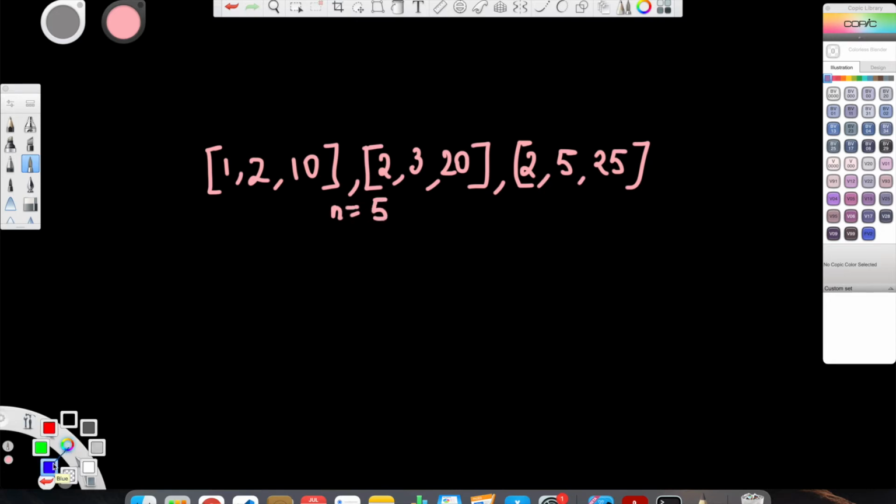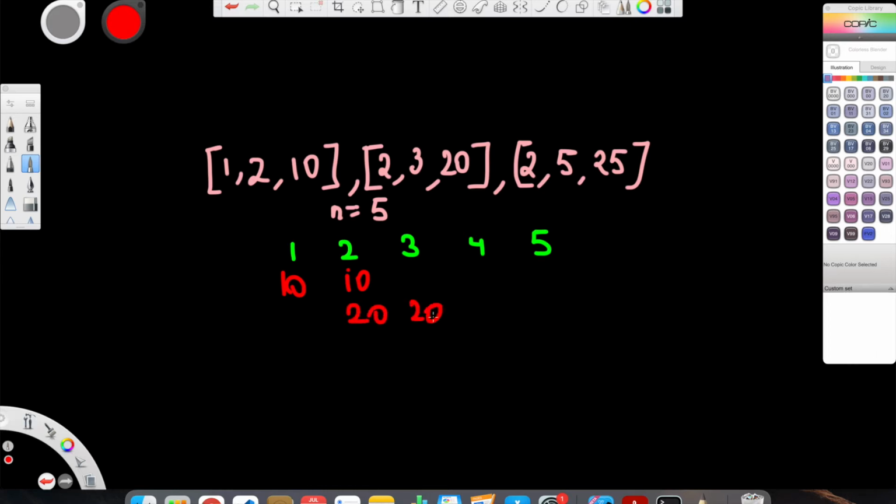So basically what we want to do is, for flights 1, 2, 3, 4, 5, we have the 10 seats from 1 to 2. That means we have 10, 10, then 20 seats from 2 to 3, so 20 here, and 25 seats from 2 to 5, so 25, 25, 25 and 25.